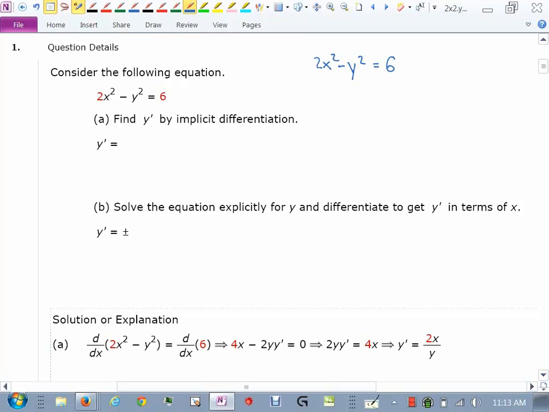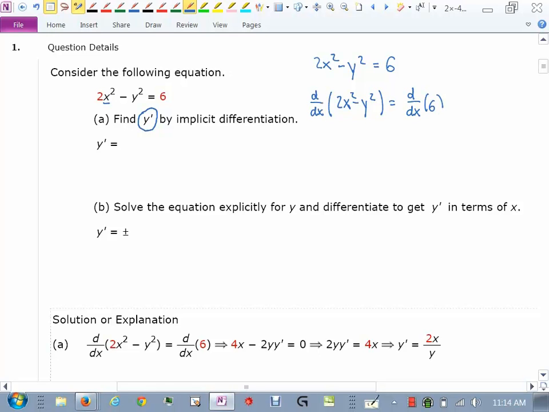So what we're going to do is differentiate this, treating x like our variable. The reason we know that is because they say find y prime. Whenever we say find y prime, we will assume that the other variable in the problem, which is x, is the independent variable, so that's what we will differentiate with respect to. On both sides of the equation, I want to know what the derivative with respect to x is. It's almost like you're operating on each side of the equation separately.